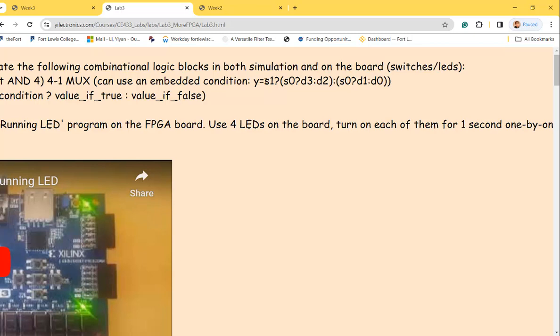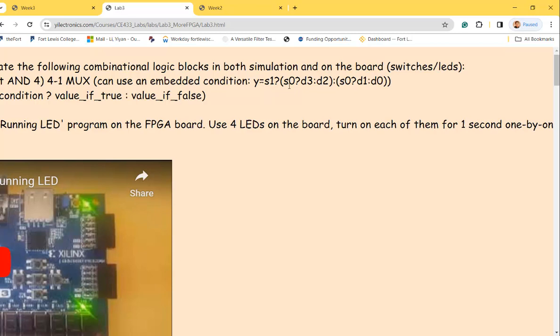If S1 is 1, you are selecting the first statement, okay? It's being separated by a colon here, so you are selecting the first one. And if S0 is 1, you are selecting D3. So eventually, if S1 is 1 and S0 is 1, you are selecting D3 as the data to be sent to Y.